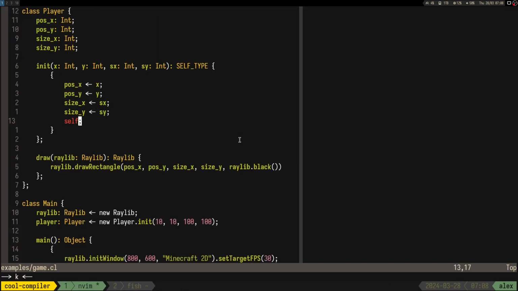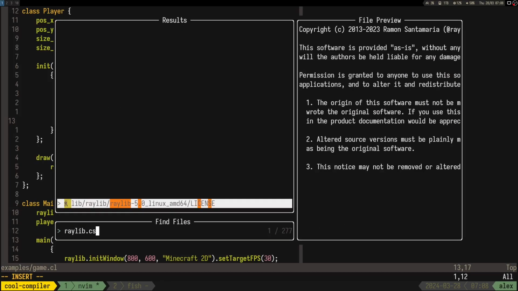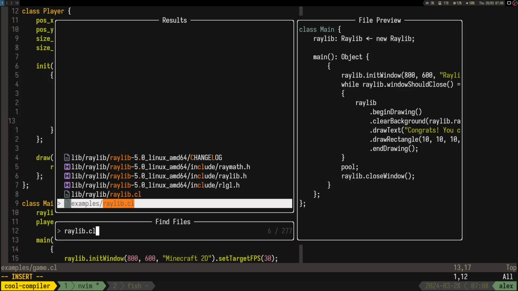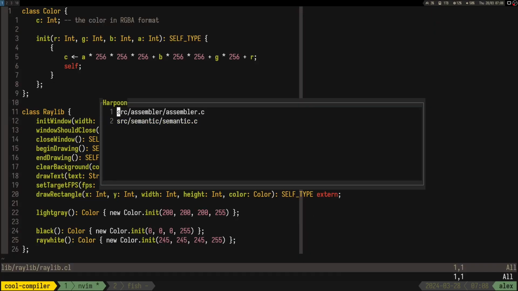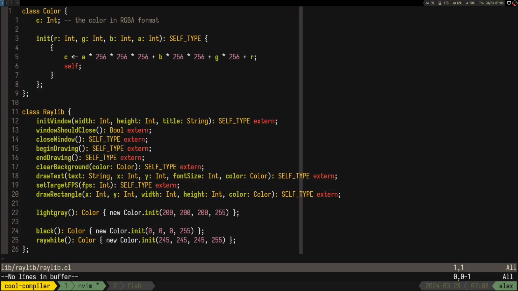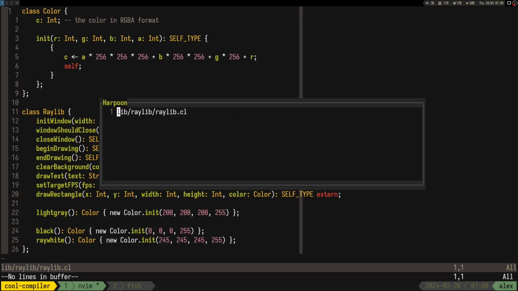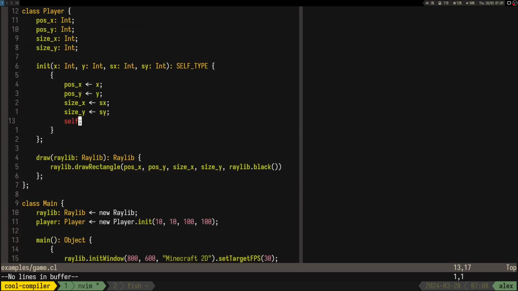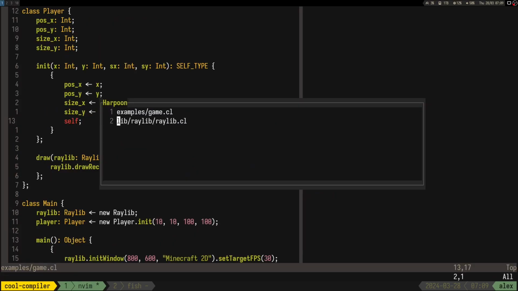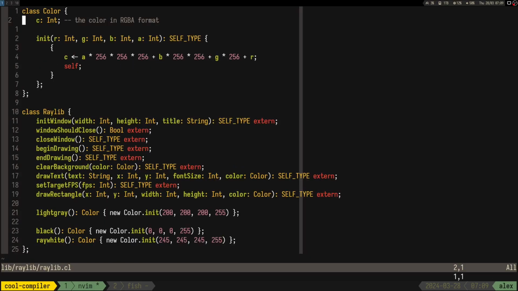But I would like to put it in the middle of the screen, so can we maybe use Raylib.cl? Let me just add this file here so we have it. We are also going to need this file so we can switch between them, maybe like this. Yeah, okay.